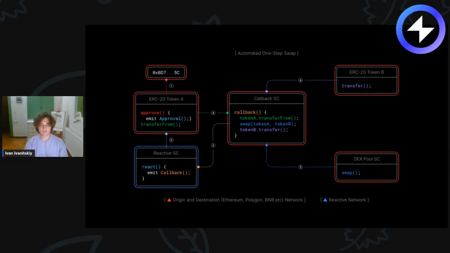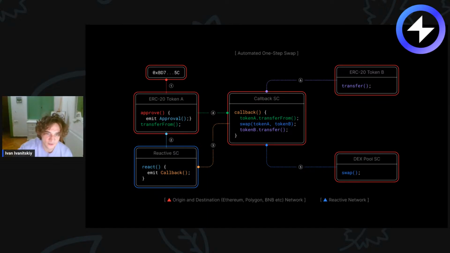Okay, so this has been all the basic information that I wanted to share, and the next piece of information is not that basic, but I wanted to give it to you, since I hope you have technical people here as well. This is a technical piece of information to explain in a bit more detail how Reactive Smart Contracts operate using an example of an automated one-step swap. So please feel free to ask questions if something is not clear, and let me start with this one.